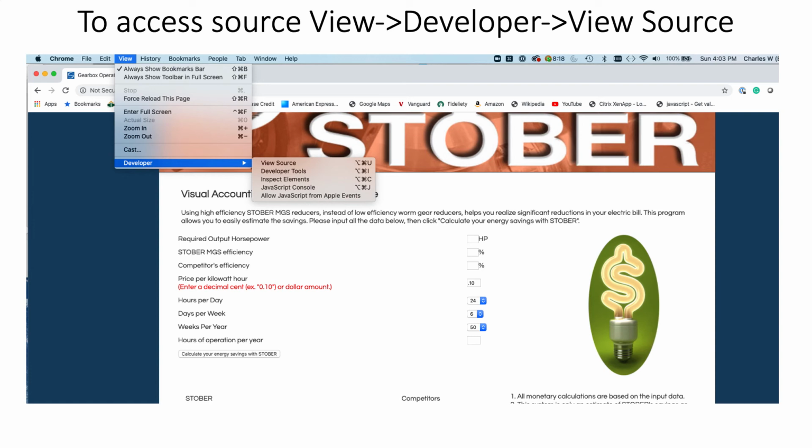You're going to find out that this is a fairly sophisticated page, but you can come into Developer on Chrome, View Source, and we'll see what it does. If you're debugging really sophisticated JavaScript, we'll come back later and talk about pulling up developer tools, where you can watch a lot more about what's happening.